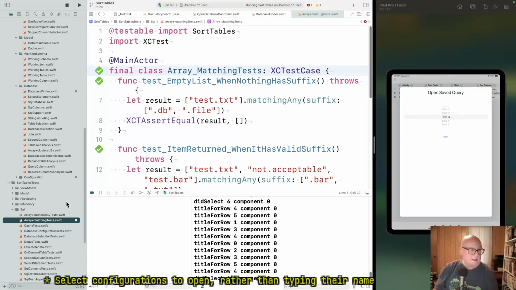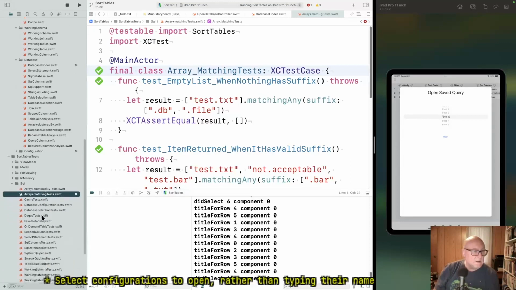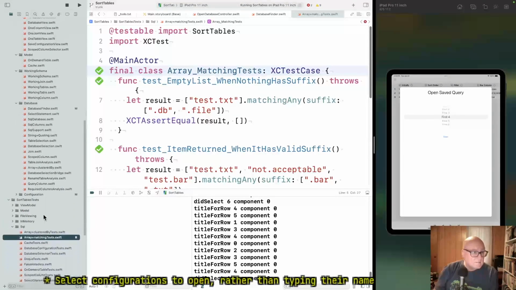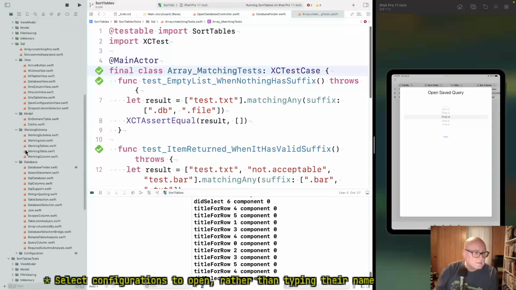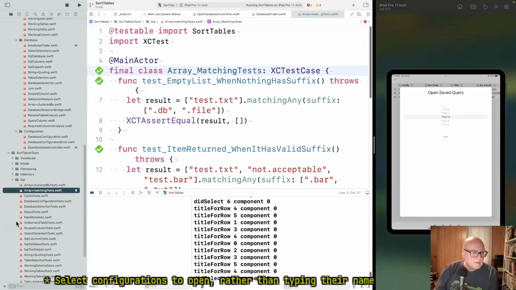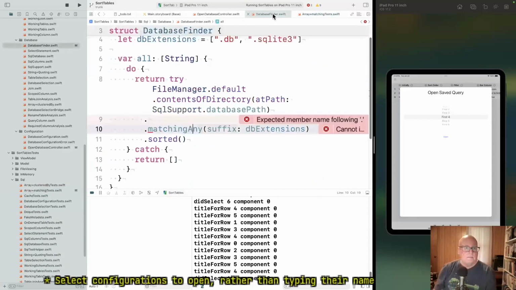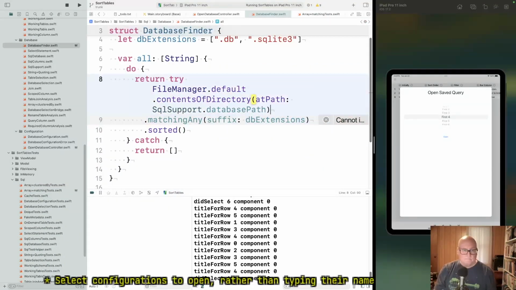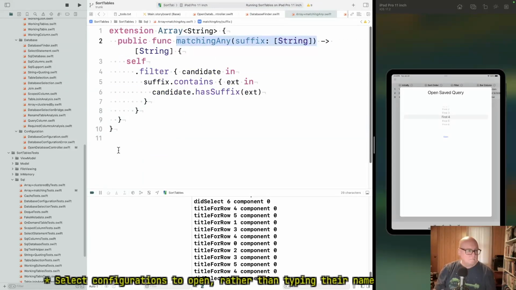Array matching tests, and then where's array? Where do you live?